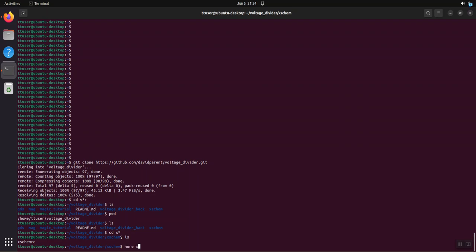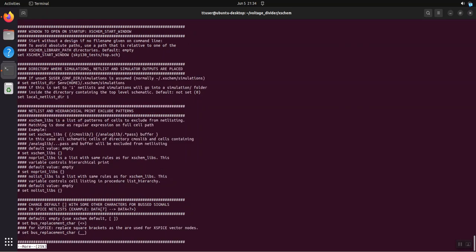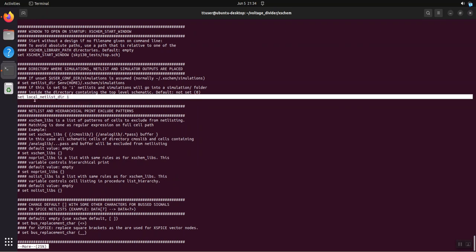If you don't use this, your files might go somewhere else. If this is set the way it is, it'll save everything in a directory called simulations. Since we haven't done anything yet, it doesn't exist.